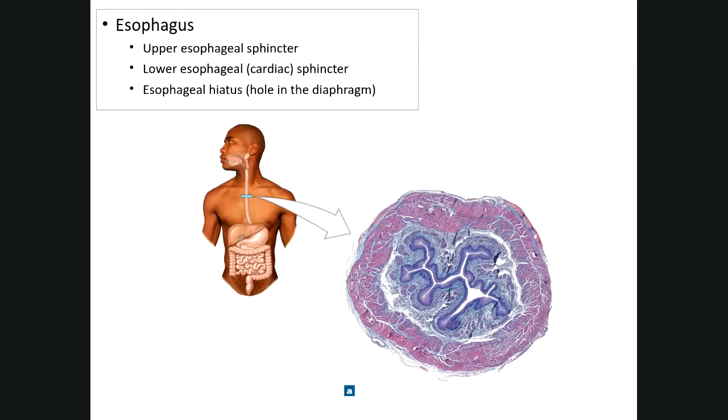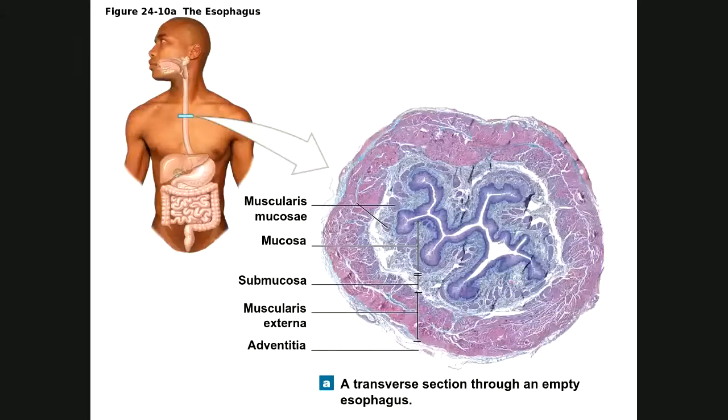In terms of the esophagus, you have different regions of the esophagus that you're going to be identifying. We'll do histology here in a minute. You probably won't be able to see the different sphincters or the esophageal hiatus. Those are probably more model-related items. But you do want to be able just to identify the actual esophagus in terms of where you'd find it. So if I used a picture to identify the esophagus, I would use that.